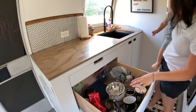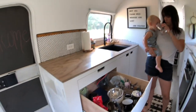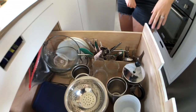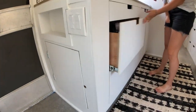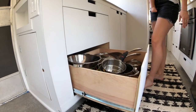This has... Yeah, so these drawers, they hold our utensils. As you can see, some cups, some bowls, plates, everything like that. Just kind of coffee grinder, coffee, all that. They're really deep and they're really tall also, so we can fit a lot.